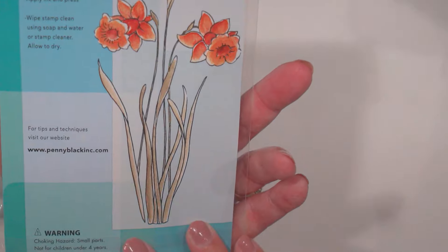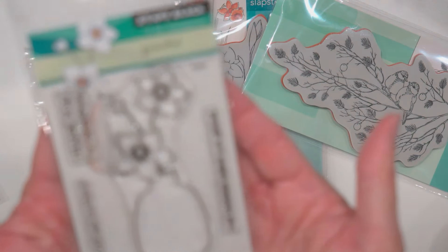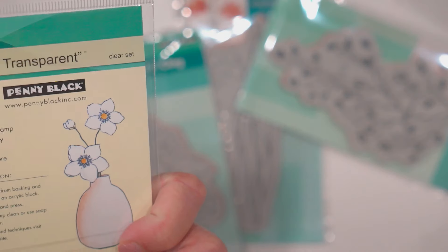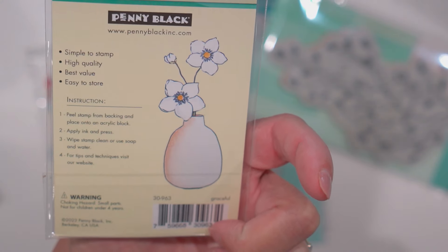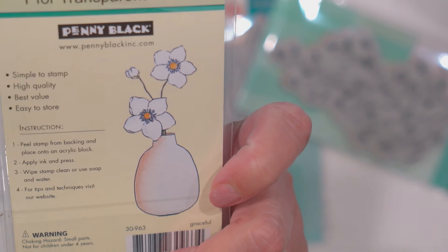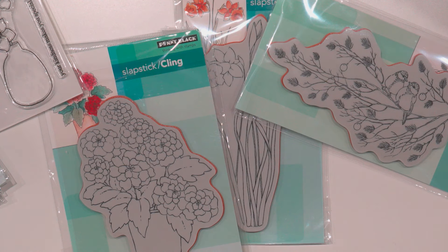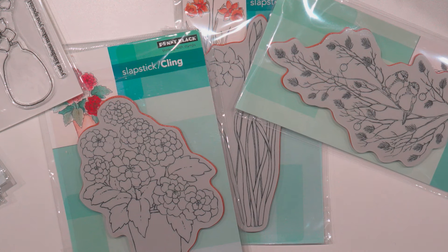So these are all from Penny Black. I think the company makes really, really nice rubber stamps. I don't know when they started making the little ones — these are on acrylic. I know this one had a coordinating die with it too, but I didn't get that because I can cut this on my Brother ScanNCut. Really pretty, and they've even colored that one in on the sample. That was my haul from Penny Black. I just did it last week and the order came to my house in just a few days — it came really quickly. I'll have a link to the Penny Black website. I signed up to receive their newsletters so I get their emails and know when their sales are. I hope you have fun this week in your craft room, and I will talk to you guys soon. Thanks, guys.